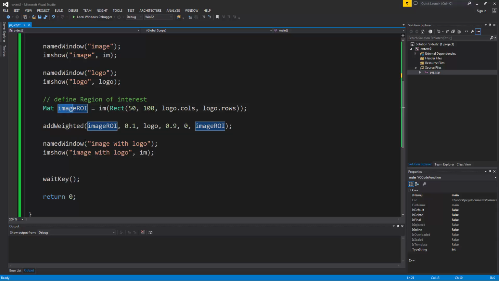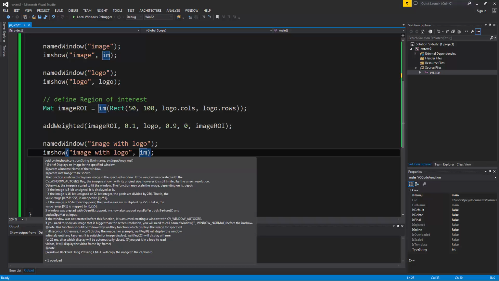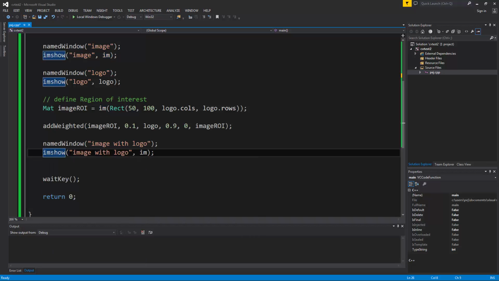And if we want to show it, you can easily see that we have to make a new window and show the new image in the new window by using imshow.